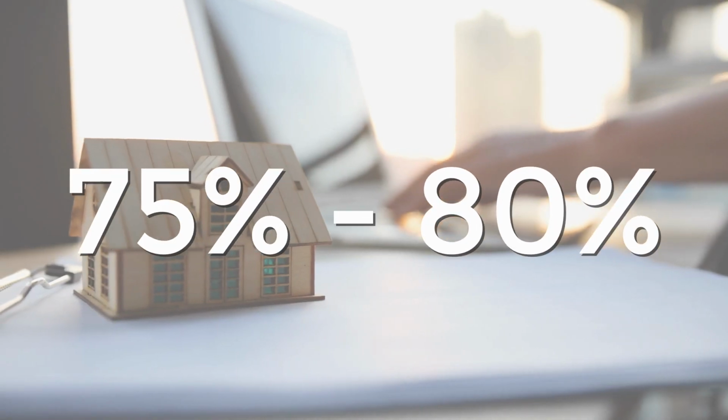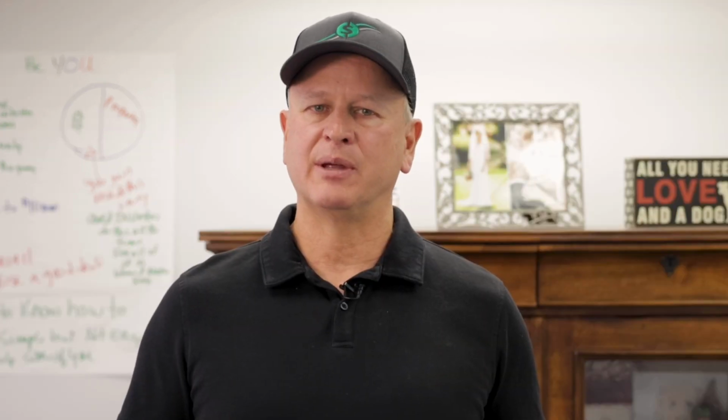Besides credit, they're also going to look at loan to value. There are projects out there that they'll lend up to 85% of the purchase. The standard in DSCR is somewhere between 75 and 80% on a purchase or a rate and term refinance. So if you go above 80 into 85, once again, expect to pay higher rates and maybe even higher fees. So we have credit, we have LTV, just like any other property.